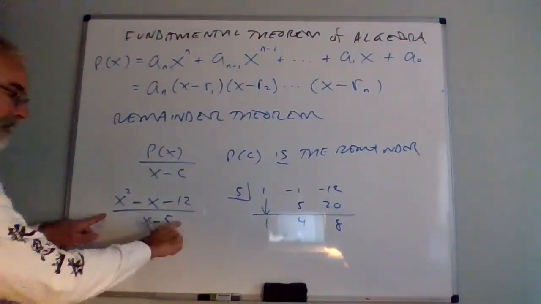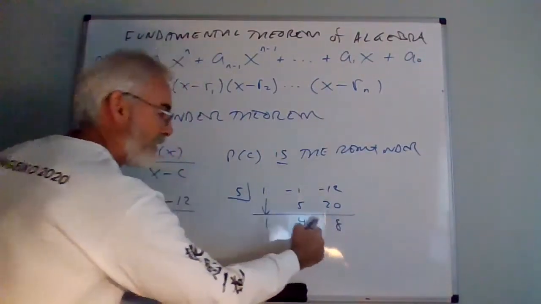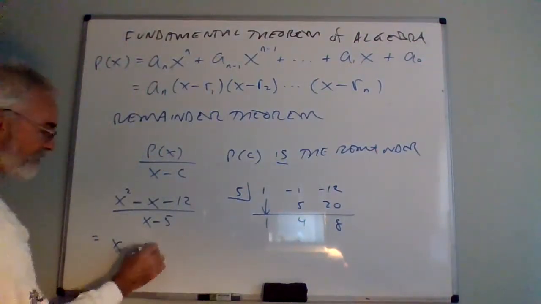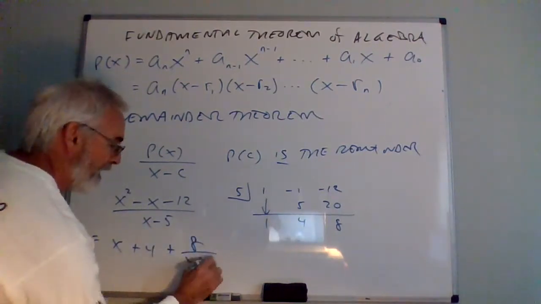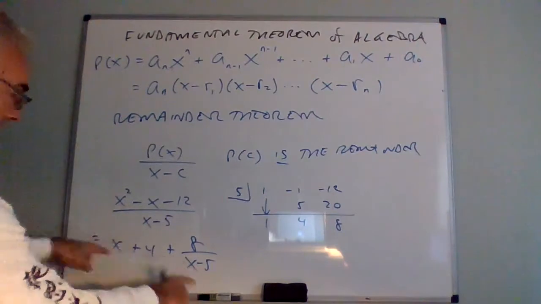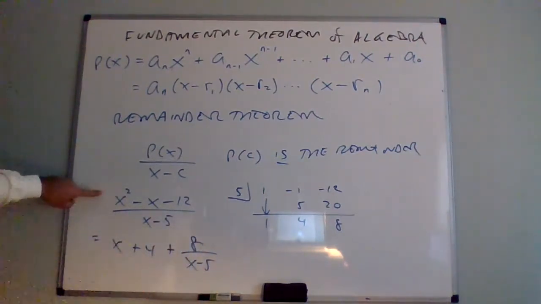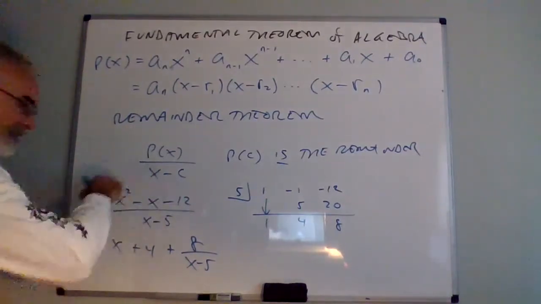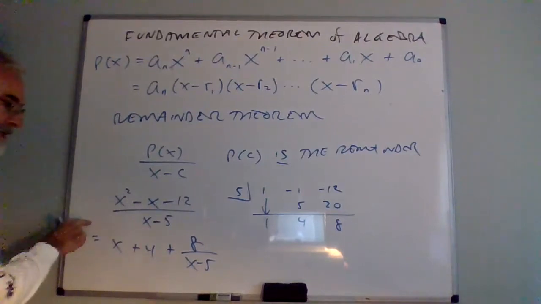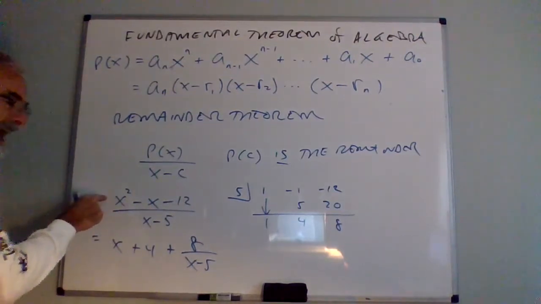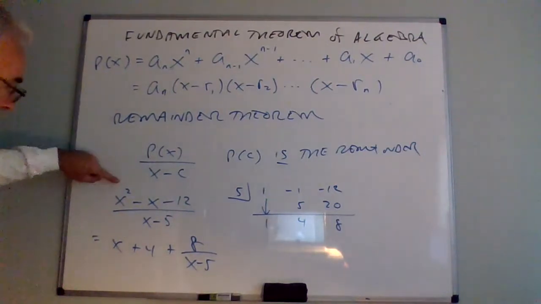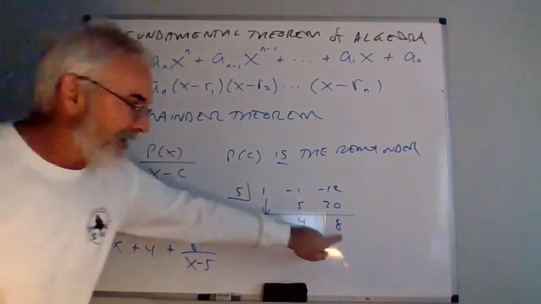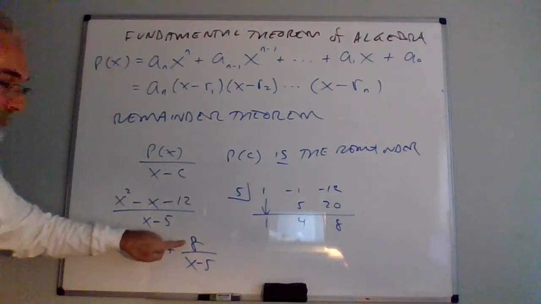So this gives me my quotient, starting with the remainder, then the constant term, then the linear term. So this would be X plus 4 plus 8 over X minus 5. And as a simple check, when you multiply this out to put it over one quotient, you clearly will get that answer. Now, if my numerator we're calling P of X, so this is P of X over X minus 5, if I evaluate my numerator at 5, I'd get 5 squared, 25, minus 5 minus 12, which is equal to 8. And 8 was in fact our remainder. That's what the remainder theorem guarantees.